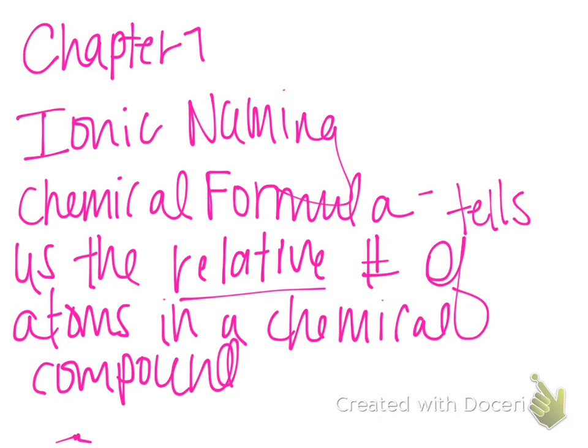So in water molecules, there are 2 hydrogen atoms for every oxygen atom, no matter what sample you look at. That's what the chemical formula is telling us: for every oxygen atom, there should be 2 hydrogen atoms, no matter what sample you look at. It's that relative ratio that we should see in a chemical formula. Does that make sense? Okay.